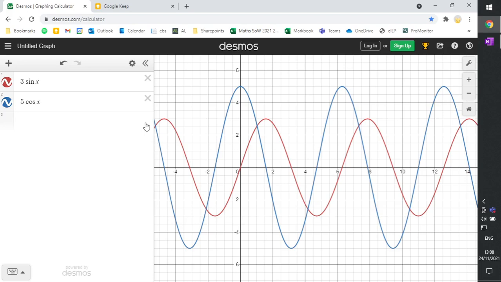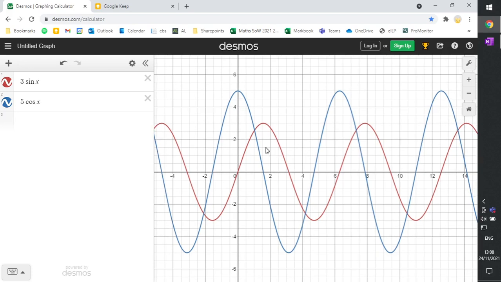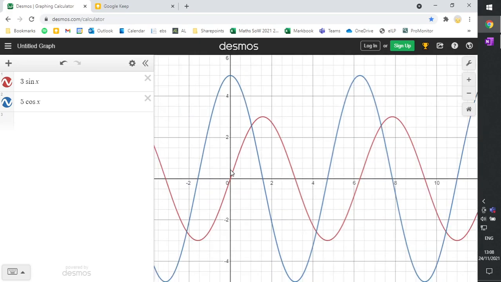So if I take these two waves and add them together, at some points they're going to add up, and at some points they're going to take away from one another. So for example, maybe at 0, if I just look at x equals 0, the red wave is 0 and the blue wave is at 5, so it's obviously going to be 5. At maybe let's say x equals 2, the red wave has got a value of about 3, the blue wave has got a value of -2, so that's going to make about 1. So I can just look at every single point and add them together.